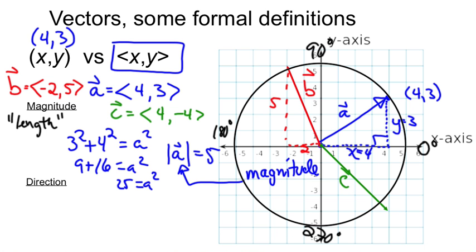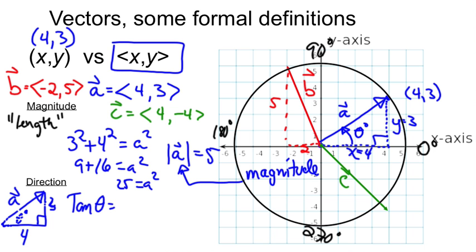So when we're talking about the direction of our blue vector A, what we're talking about is that angle measured right there, theta. How big is angle theta? Let me just recreate a simple drawing here. Here's my vector A. Here's 3 units, and here's 4 units, and I'm trying to find theta. Now, this looks like a nice little SOHCAHTOA problem, 3 being the opposite side, 4 being the adjacent side. And so I can say the tangent of theta is opposite divided by adjacent.